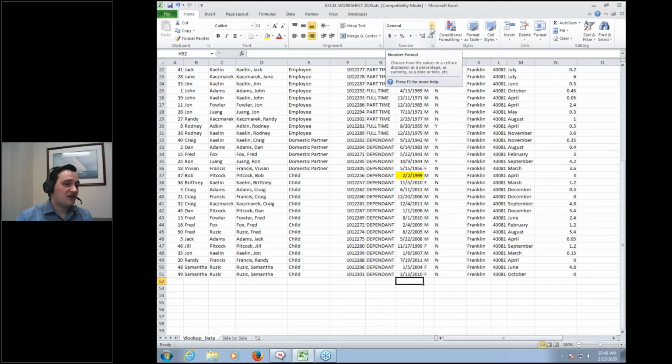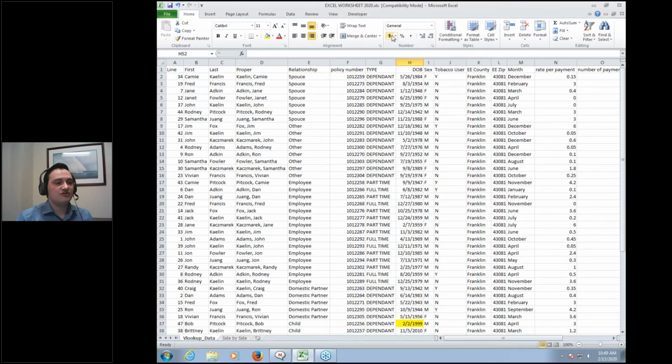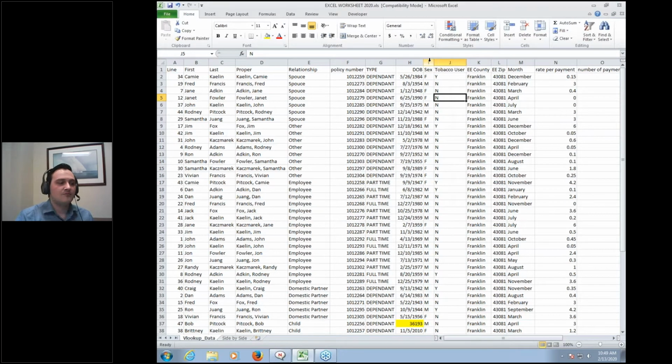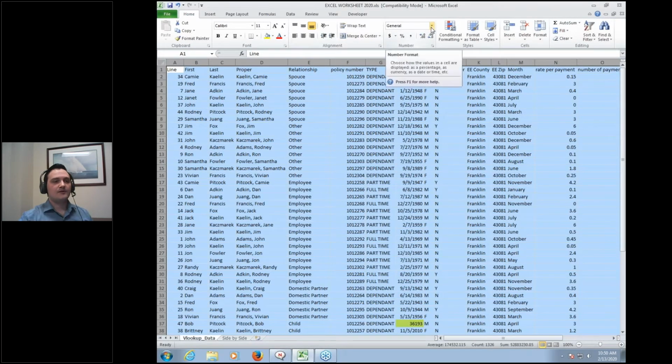The only thing I would normally change in this, you can change it to have general accounting formats, percentage formats, where your comma styles are, etc. I prefer, if I'm just setting up a data table, to use general, and that's what I'd highly recommend. It automatically formats pretty much everything to look the way you want to look, besides things like dates. So I would just make sure before you really start working in anything to make sure that that number format for all of your columns and rows, and you can just select them all there, is set to general.